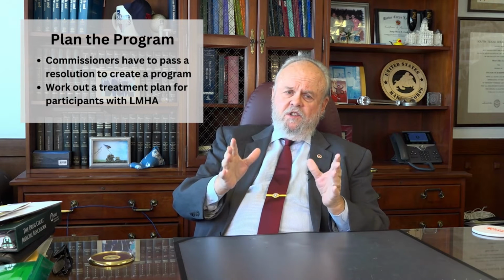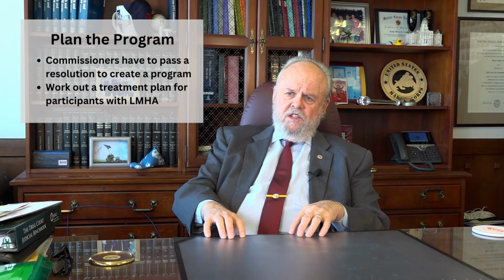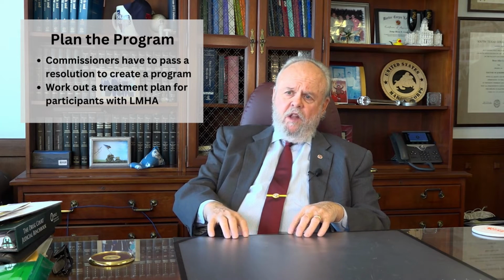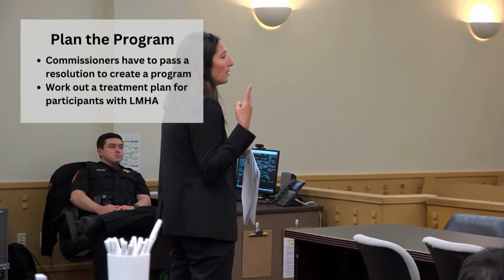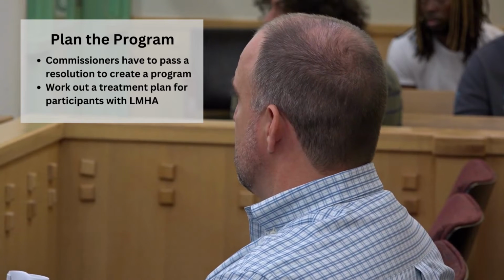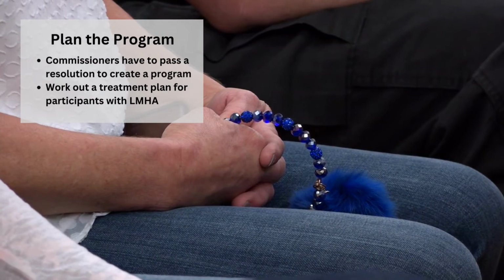There's a process. If you're going to do a statutory program, the commissioners have to do a resolution, so once they pass it and a program is created, and now the law requires counties of a certain size to have a mental health program, we would turn to our local mental health authority primarily to say, okay, well, this is the diagnosis, what is the best way to deal with this? So we would work with them and we would work out a treatment plan for each individual based upon whatever their particular needs were.